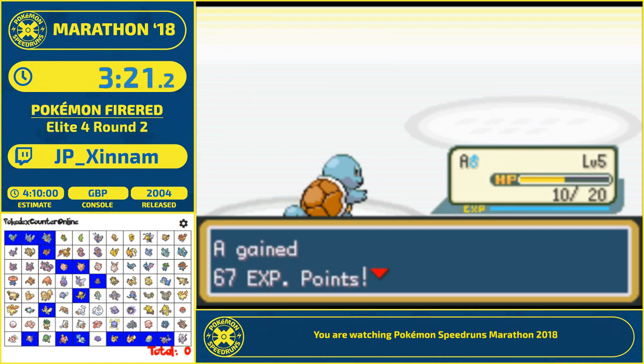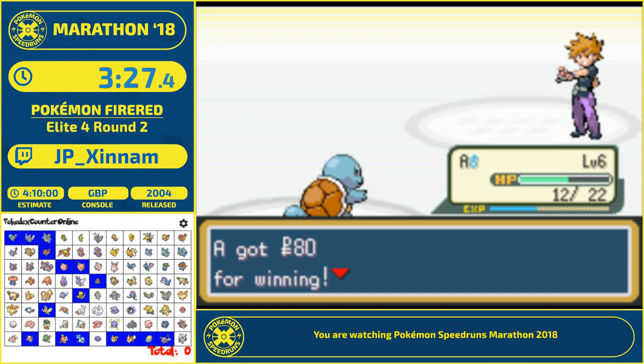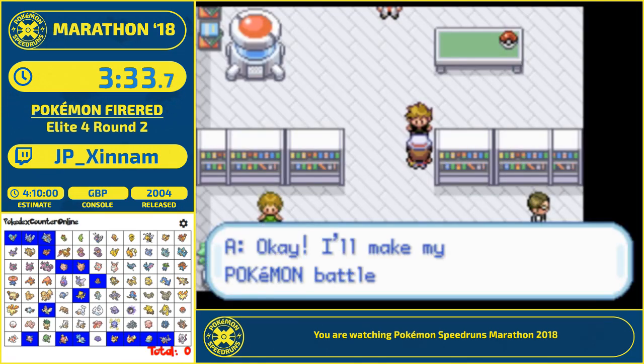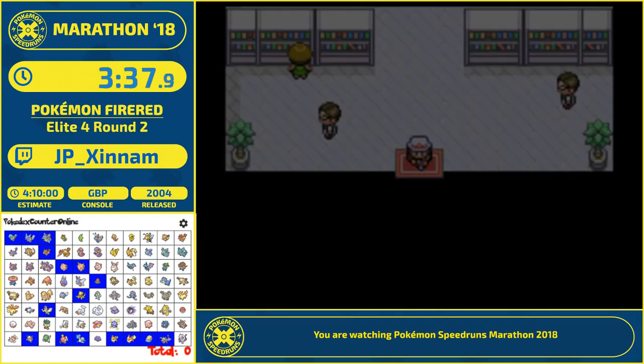Alright, let me get the actual score here. Bulbasaur's attack missed. Nice. Yeah, it was really nice there. Oh yeah, I forgot you're on a delay. Yeah, I'll be seeing a little bit behind, but no big deal. All right.